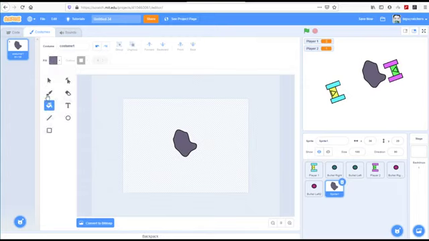Make the size 10 is fine, I guess, but I'll make different size spots. Make it here, something like that. So this is my meteor. It's a little bit too big right now. Also, you guys should make a couple more shapes. I'm going to do only one shape for now, but you guys should do more shapes or more costumes here, so that later they're going to look different when they're raining from the top.